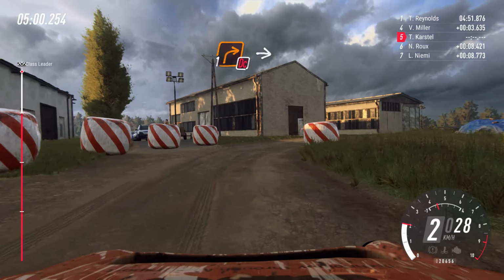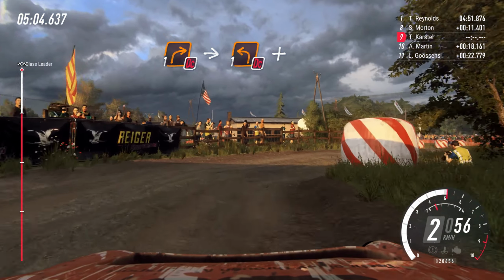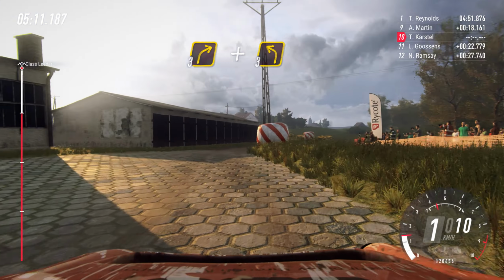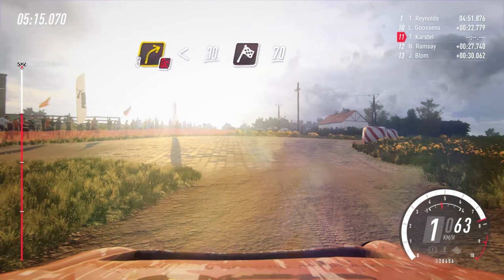Don't cut one right around bale. Into turn, don't cut one left, cobble slippy. And hip in left, don't cut. Into three right, three left slippy. Don't cut, three right opens long. 30 over finish, 70 to stop.